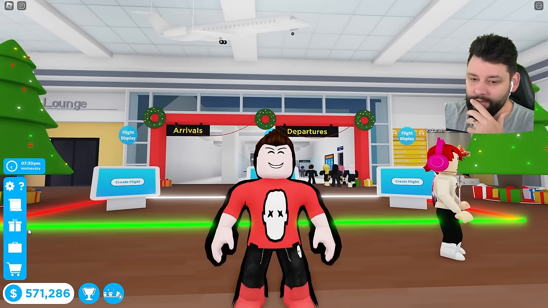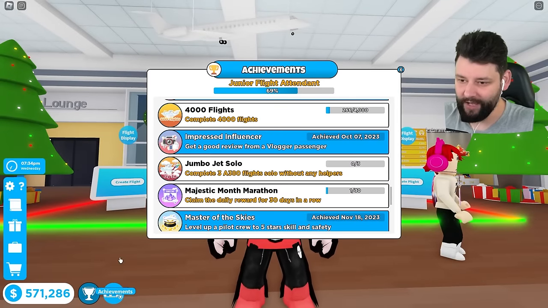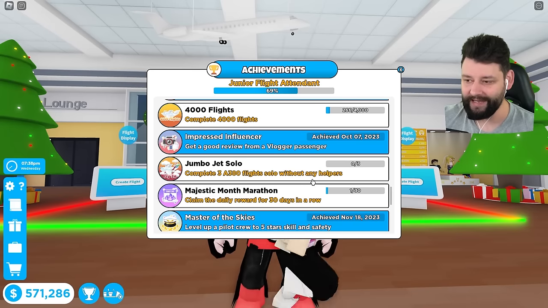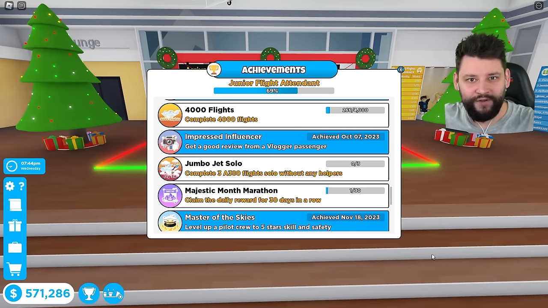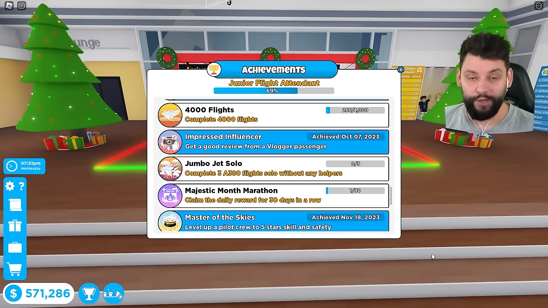We're back within the brand new update, and it's made me realize something. If you go to your achievements, which are down here, there is an achievement where you have to complete the A380 solo without any helpers, which means you fly the A380 to a destination, but you can have no AI or multi-people helping you out, and you've got to do it all on your own. Now, you got to do that 3 times to get that achievement, but it's been quite difficult.